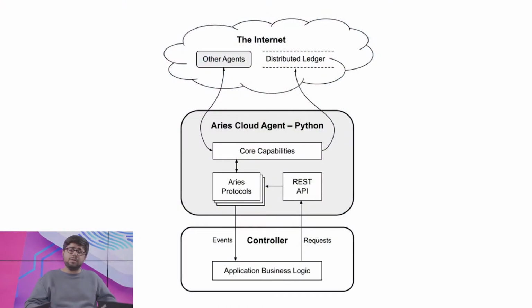So we develop everything based on open source components offered by the Hyperledger Indy framework, which is strongly backed by a huge open source community and is compliant with the W3C standards. The core components of the Hyperledger Indy framework are Indy agents. The core functionality of an Indy agent is to interact with other Indy agents, to manage secure storage, and to talk to public ledgers on the internet. Furthermore, we can build a controller on top of an agent, which provides the business logic that defines how that particular agent should behave.